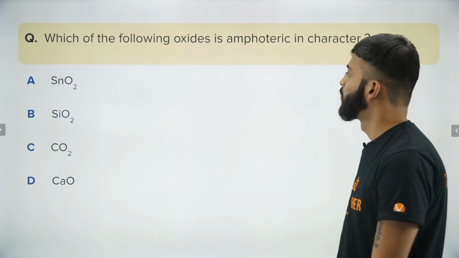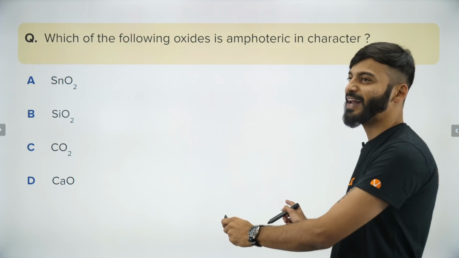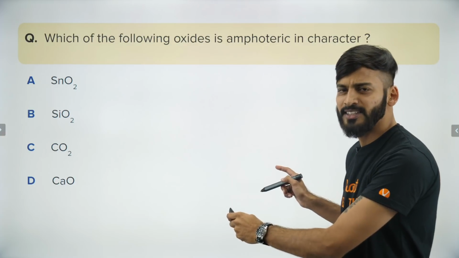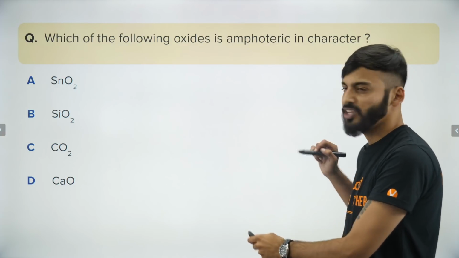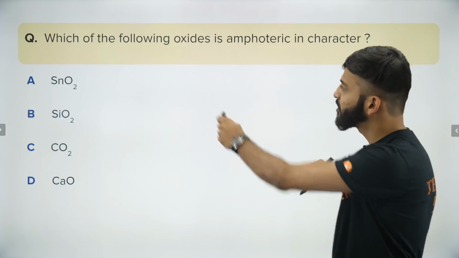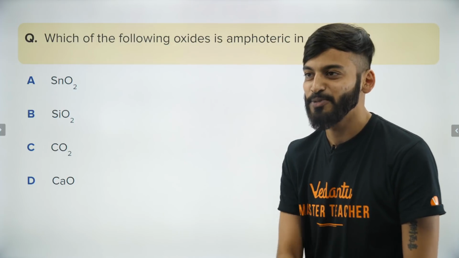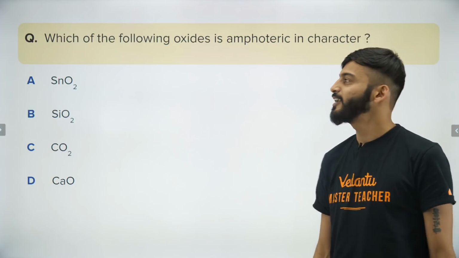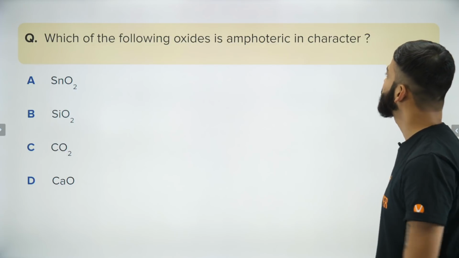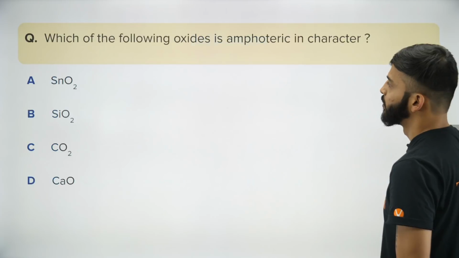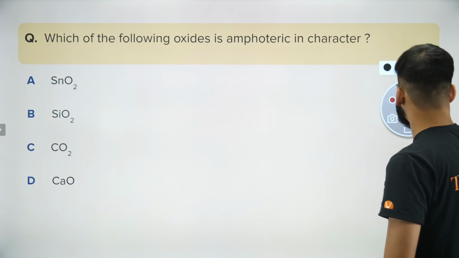Moving on. अरे बच्चा, this is a surprise for all of you. I was saying, I've got a question. Since some of my students asked, sir, please talk about acidic oxide, basic oxides. Talk about them. I have given a question from periodicity, just for fun. मजे के लिए डाल दिया, घबराने की कोई बात नहीं है. Just for fun, I have added here. Which of the following is an amphoteric oxide?